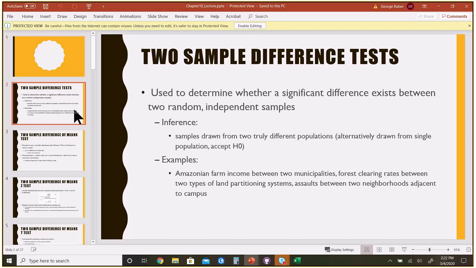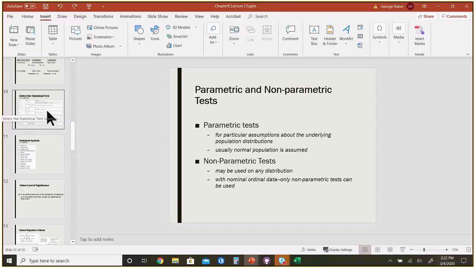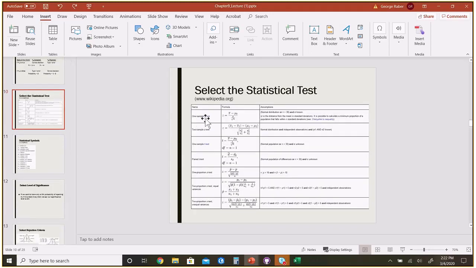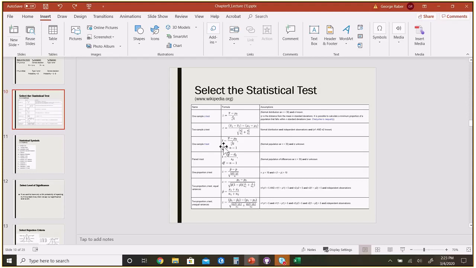So far, if I go back to chapter 9, we looked at these one sample tests, one sample z-test, one sample t-test, which are really the same thing, okay? And then the one sample proportion test. This is the only one we actually calculated out. Oh, that one doesn't, okay, that's a 2 sample test. So for a 1 sample test, you just calculate it out by hand.